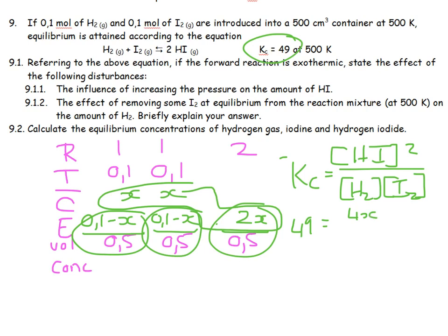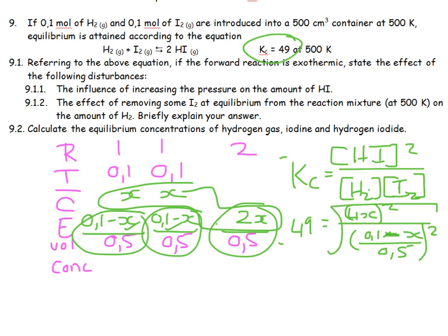Don't forget to square the whole thing, divided by 0,1 minus x over 0,5, and as you can see that's duplicated here, so we can say that that's squared, that times that, the first times the second, and I land up square rooting again in both cases, and I'm left with 7 is equal to 4x divided by 0,1 minus x over 0,5, which if I times it, I'm going to invert that, and eventually my x is going to turn out to be 0,08.